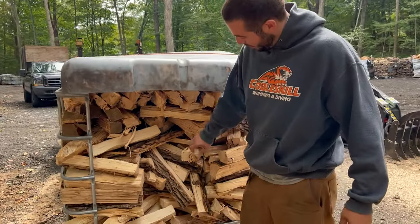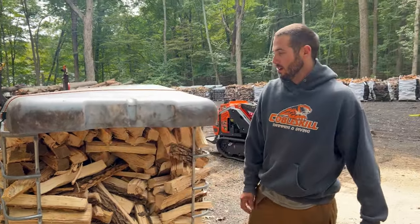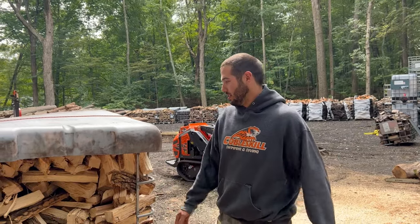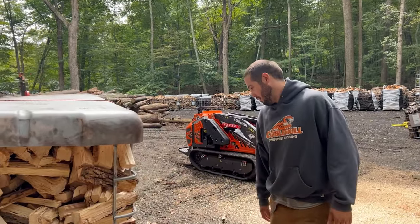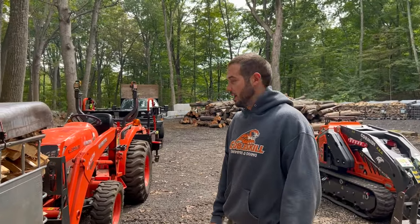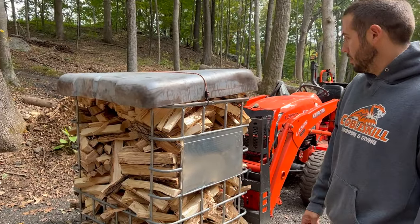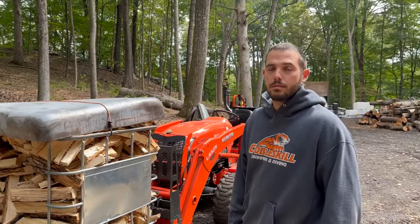I mean, this is all pretty nice stuff. This is really close to what we like to split and sell to the population. Yeah, this is money. This is the good stuff. I don't see any monster pieces in here. No, there aren't. The only way that pizza wedge makes a larger piece is on the very outside, the far right and the far left.